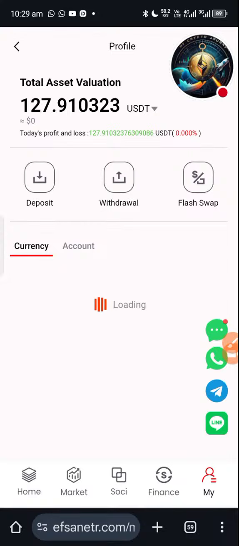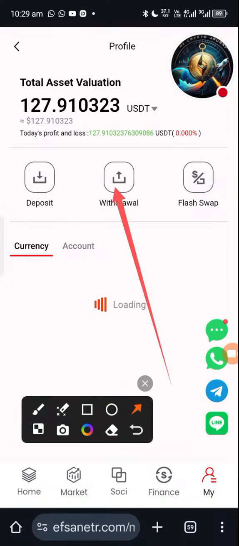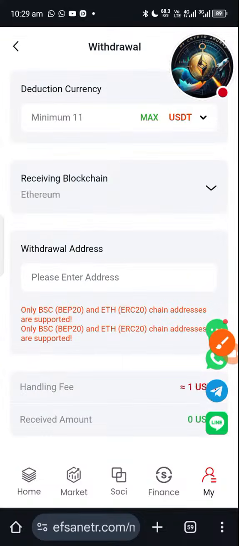Basically, all you need to do is click on the fee chain coin and swap it to USDT. When you swap it to USDT, you can click on the withdraw option here and then proceed to withdraw.